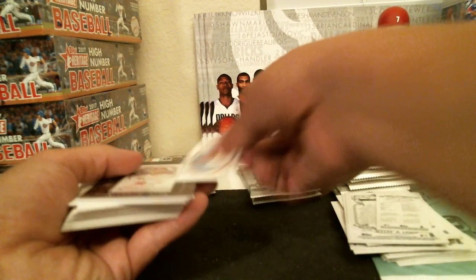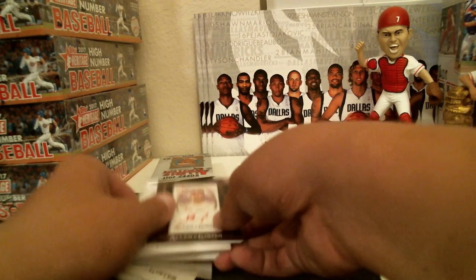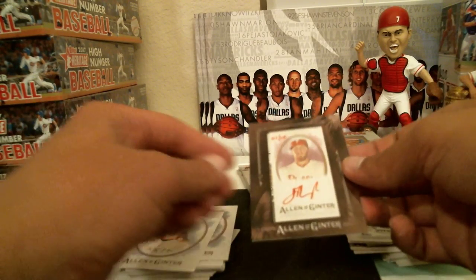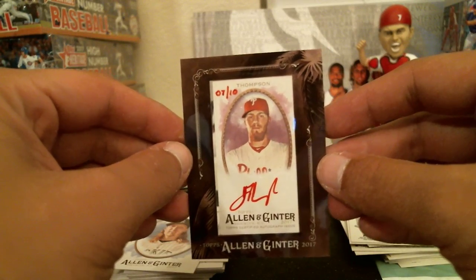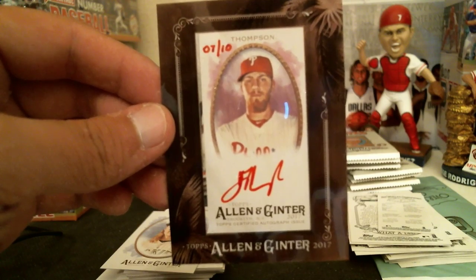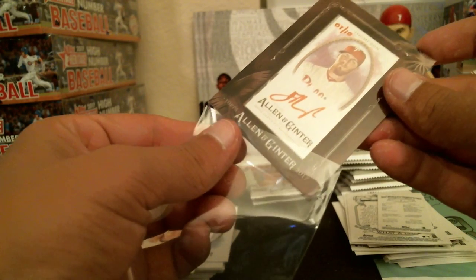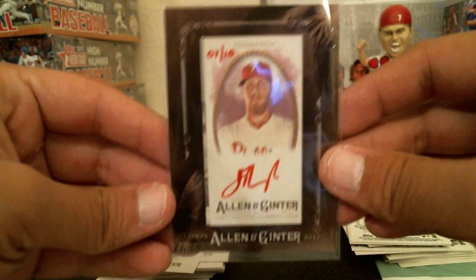And we got our first hit coming up, Josh Bell for the Pirates, and the first hit is going to be a framed, numbered mini, Jake Thompson, 7 of 10. That is a nice card there. And you want to know the ironic thing about that? The Phillies are the team that did not sell. So I guess this will be going up on eBay.